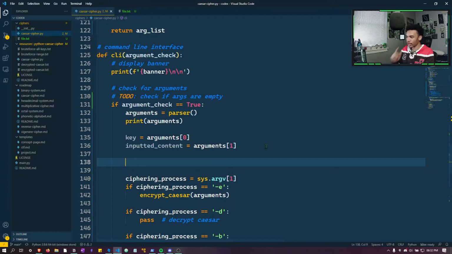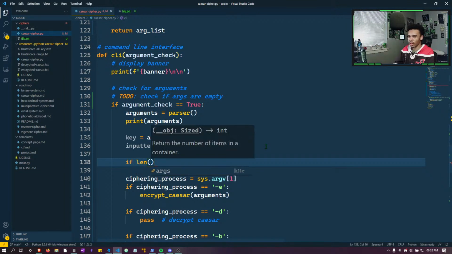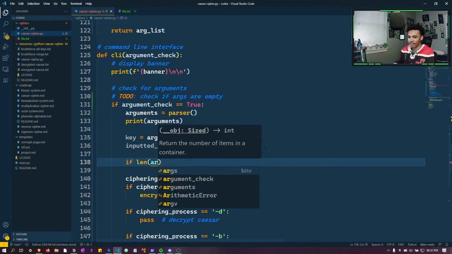All right, and how do you check if there is... so if the length of the value of pair programming. All right, this is actually going out good.